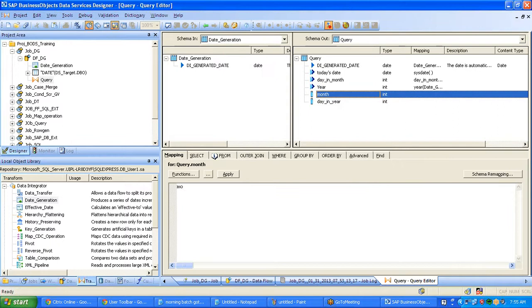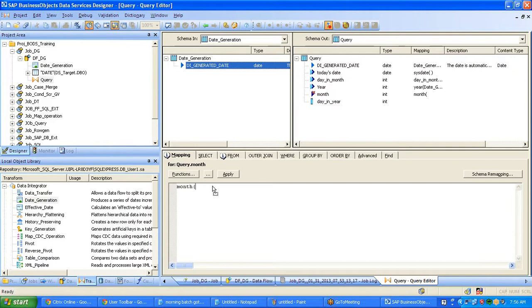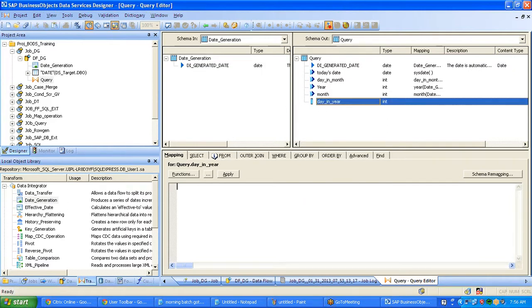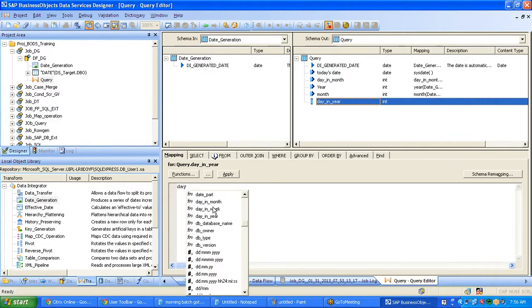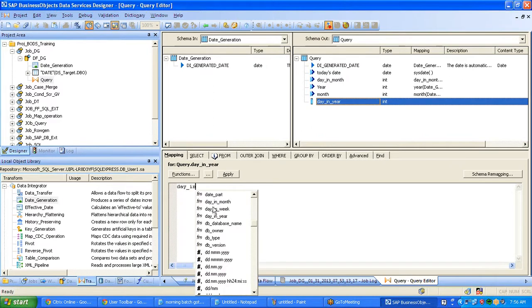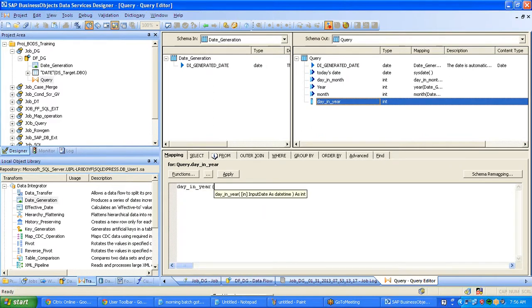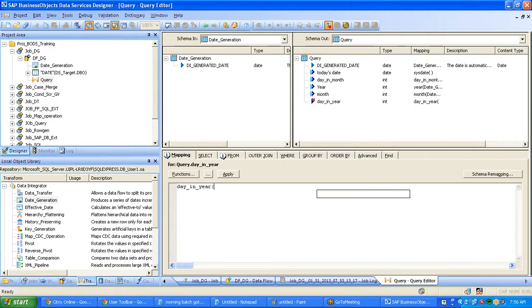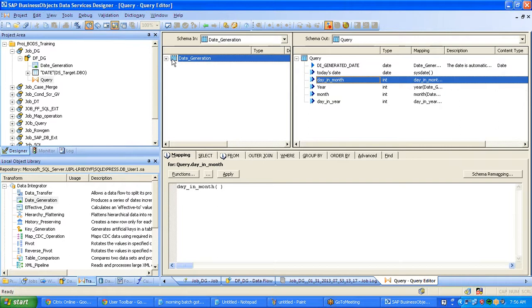Then month of this particular thing, which month of this date is that, and day in the year, day underscore in underscore year. Okay, day in month, I think I should drag this one and show it here.